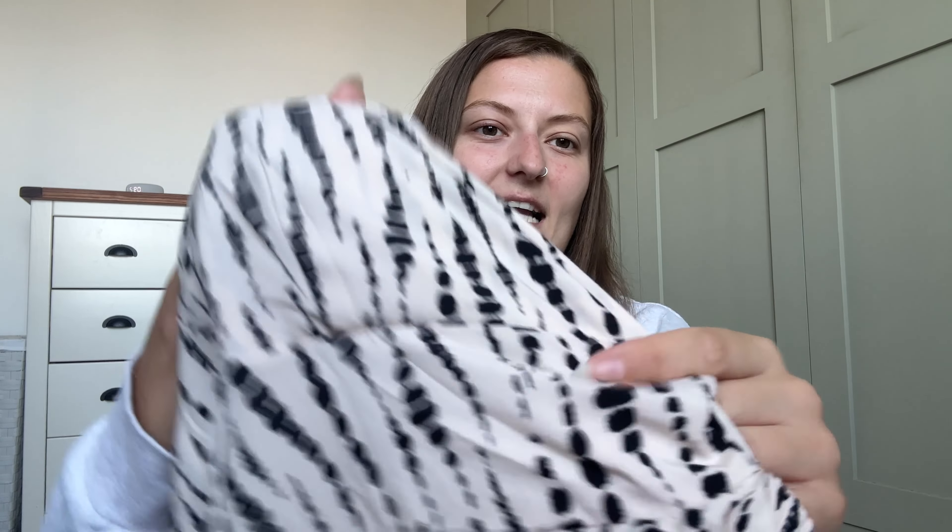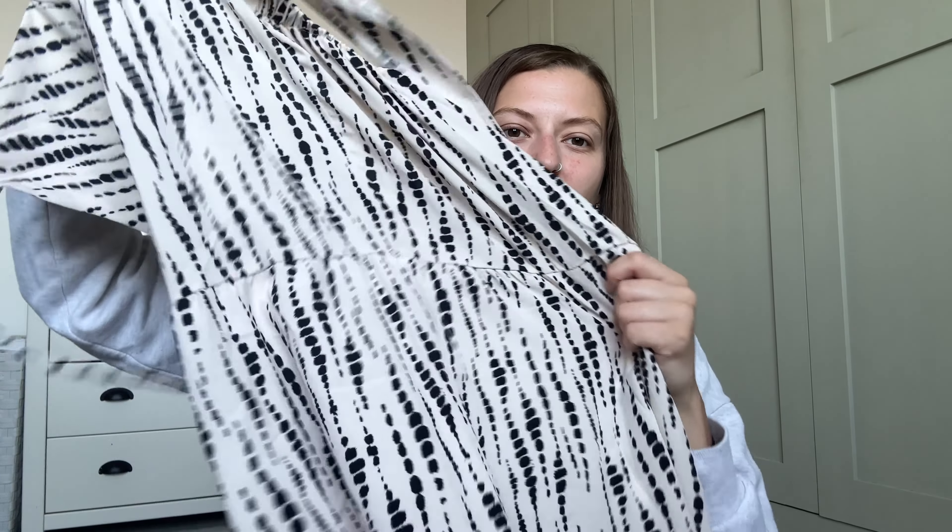This is a long floaty dress — I think it comes to the ankles. I wanted neutral colors in dresses because I wear color on holiday, but here I'd rather just blend in. I don't want to stand out in bright blue or pink, so I went for this cream and navy spot. The fabric feels really nice and I think it's going to fit nicely. I went quite long so they won't blow up in the wind.